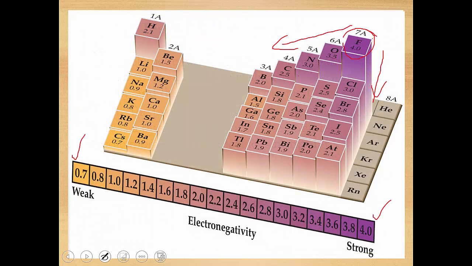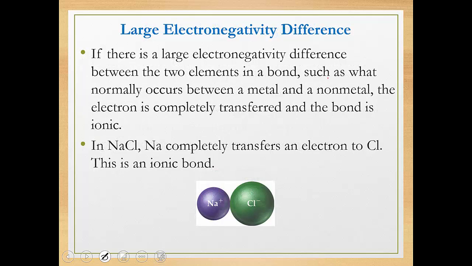And going back just for a second, it wouldn't have to be just chlorine with chlorine, 3 and 3. If I had any two atoms that had the same electronegativity, for example, carbon bonded to sulfur, they are both 2.5. There's no difference in their electronegativities. Neither one of them is going to draw electrons to itself more strongly than the other, and so that would also be a nonpolar bond.